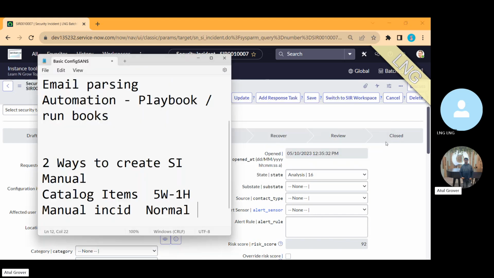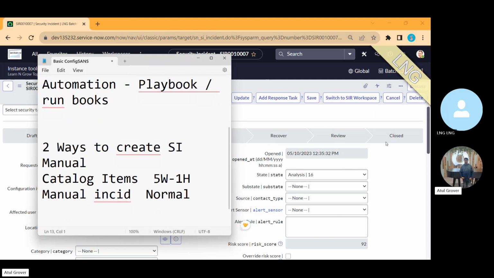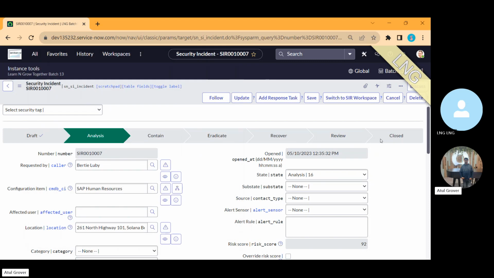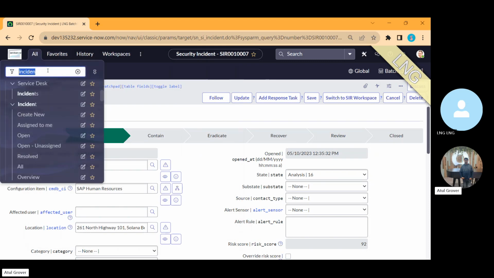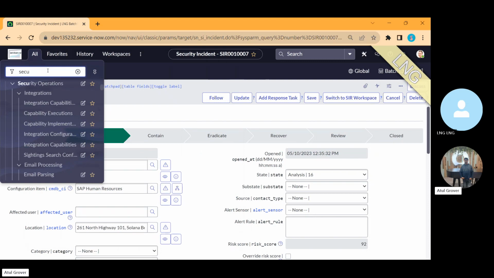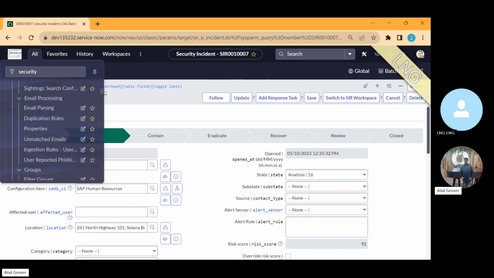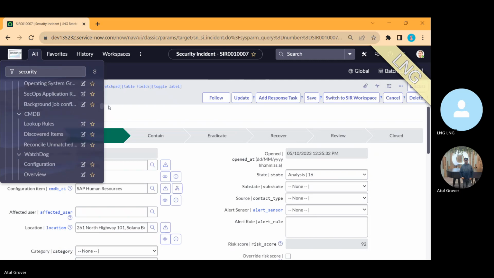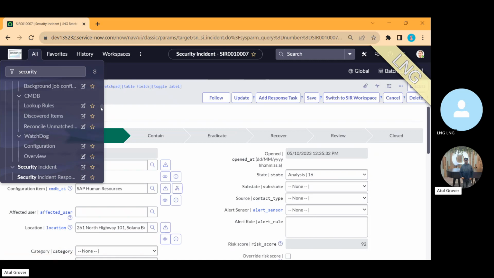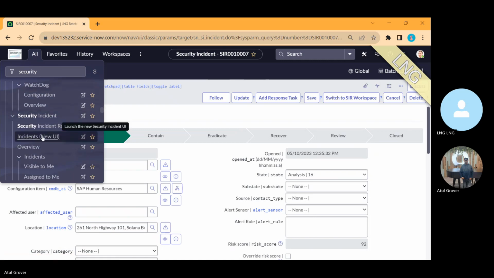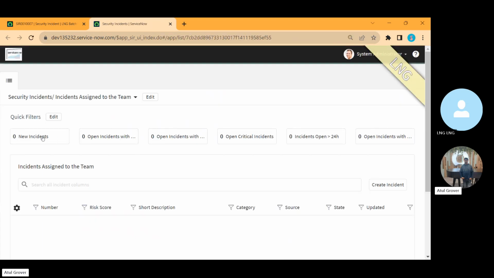And the last way to create the incident is from the SI itself. What do you mean by SI itself? Go here and search for security, and under that you will get an option called the new UI. If I click on this, a new window will open. It looks like a workspace, but it is not a workspace, number one.